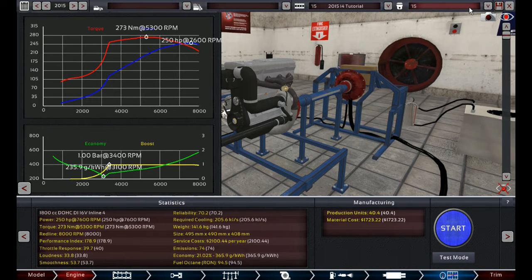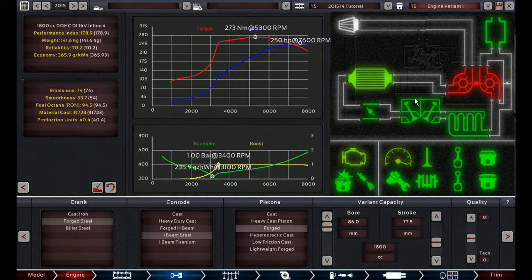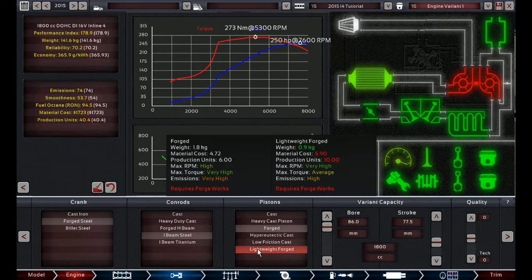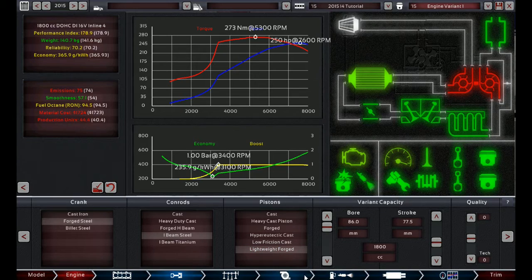So this is the wait, what did I call the others? So this is the Turbo Sport. Now I'm going to clone this guy. And now we're going to go for Super Sport. For that we are probably going to need lightweight forged pistons, because we are going to rev it higher.